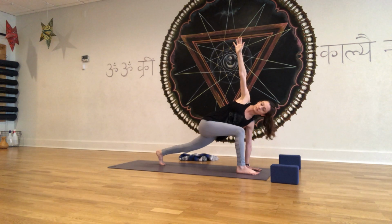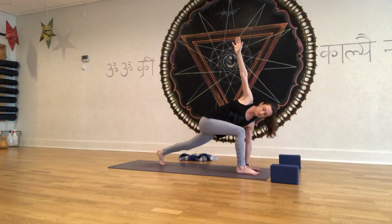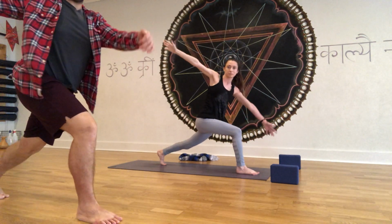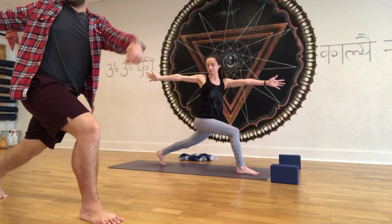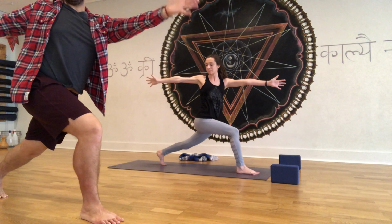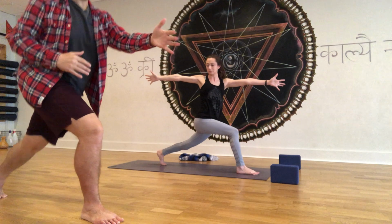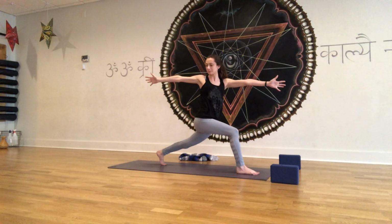sequence, you can. But pretend I'm pulling you up by your right fingertips. You're going to start to come up into this lunge twist. So the right knee stays over the ankle, the right hand draws back, the left hand forward. If you can help it, try to keep your palms out, your thumb face up. And you have to squeeze the inner thighs together. There is no version of this where your low half of the body is just chilling, because you'll tip over.